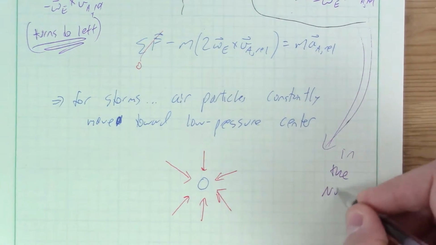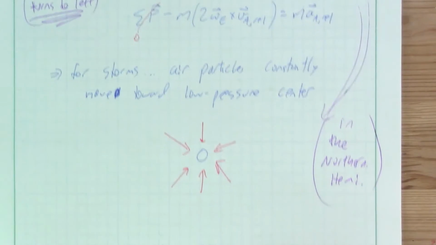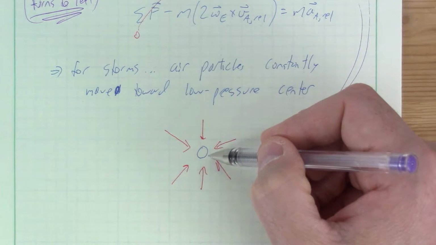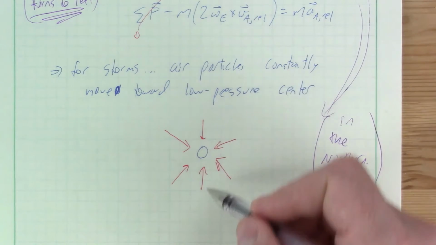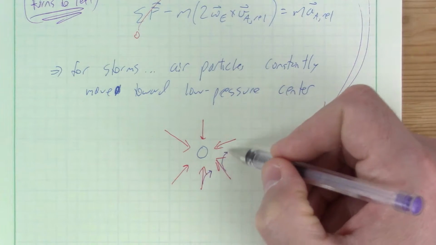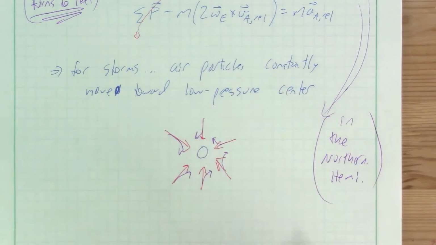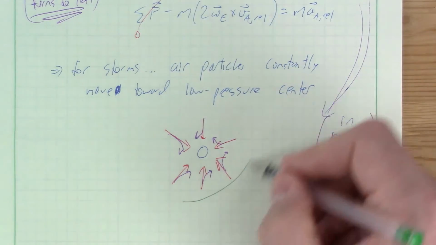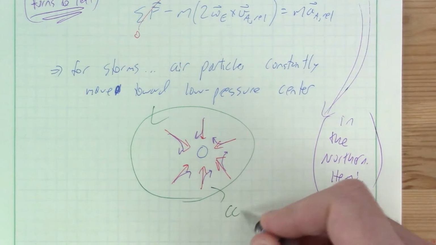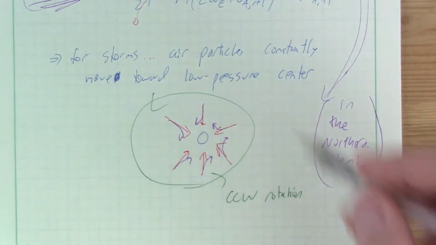In the northern hemisphere, okay, this southward movement of the particles that are north of the low pressure are constantly turning to the right. So I'm going to do the one on the bottom here first. So this one constantly turns to the right, this one constantly turns to the right, to the right, to the right, to the right, right? And in the end, you get this global movement of the storm moving like that, which is actually a counterclockwise rotation, which is why you see hurricanes that kind of have this overall sweeping effect.